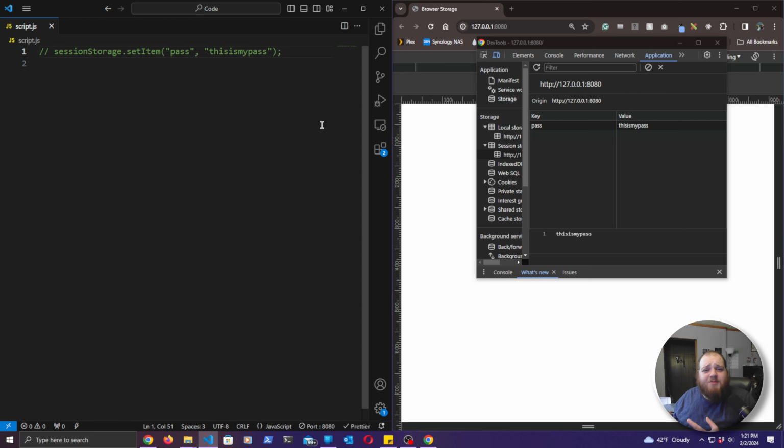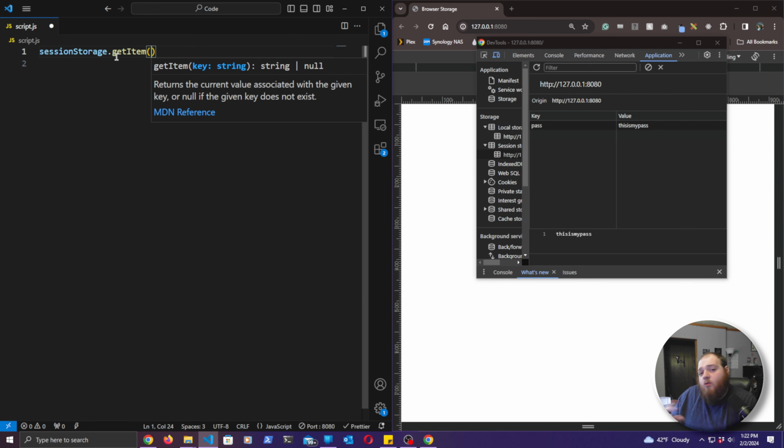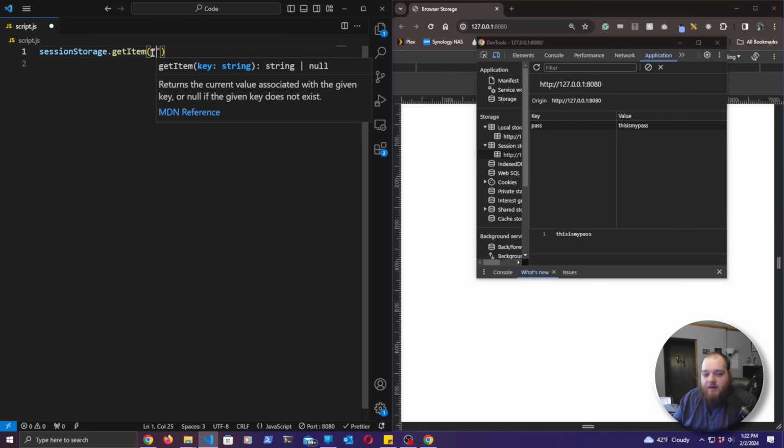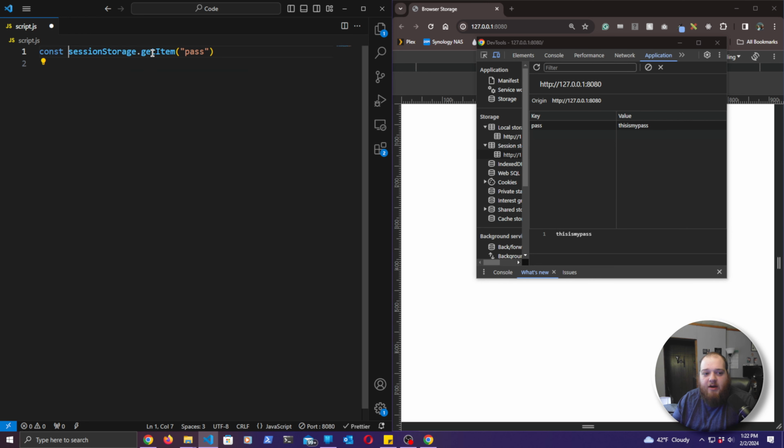Now, some other options that we have for session storage: we have the ability to get an item as well. All we have to do is pass in the key for that specific item. So it has to be this key over here, not the actual value. So if we pass in passKey, let's go ahead and save that to a constant.